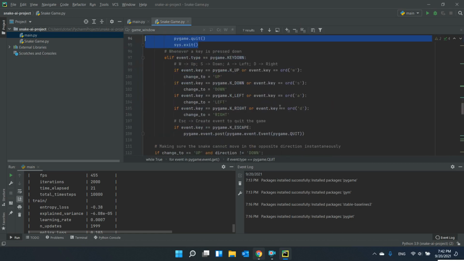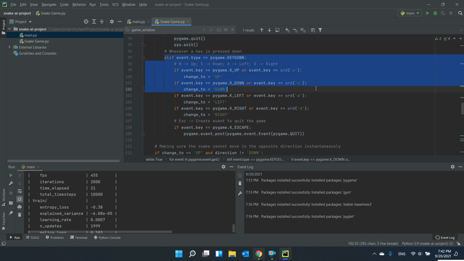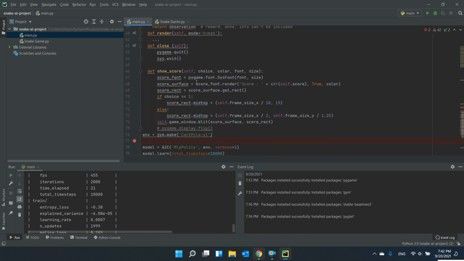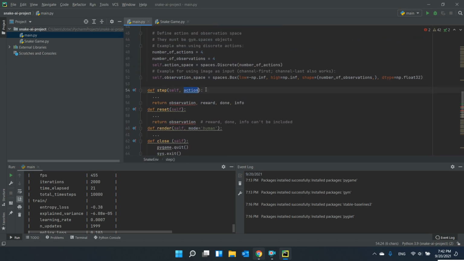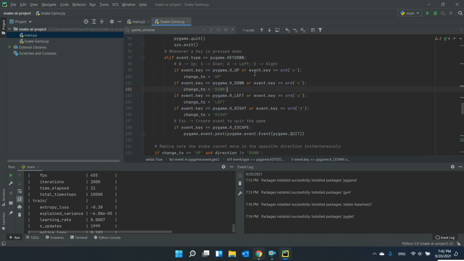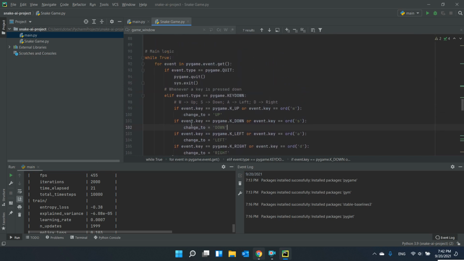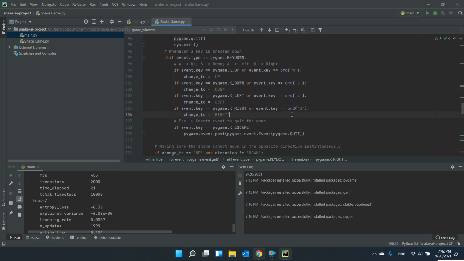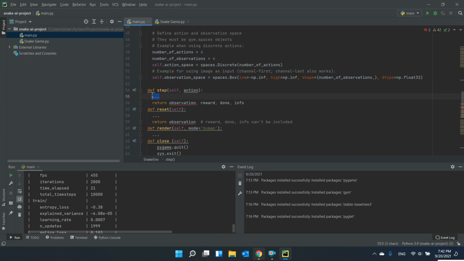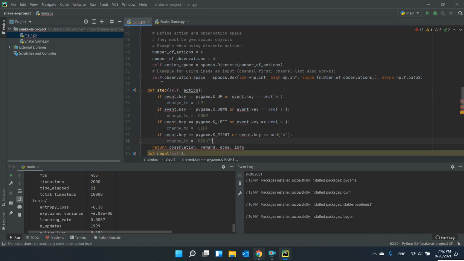And let's go back. And here, when I was playing the game, I was using the keyboard. And there are two ways to play the game. Either use the up, down, right, and left keys, or you can use WASD, just as in most games. Now, in our case, the input is the action itself that is being passed to the step function, as we can see here. But before I tell you what that value is, let's copy this logic for now and see how it looks in action. And now, just before I continue, I will make sure that this return statement is on the same indentation.